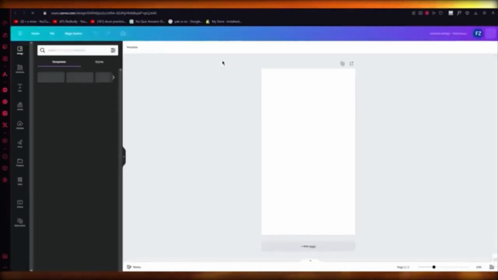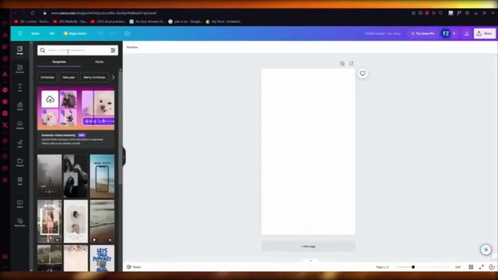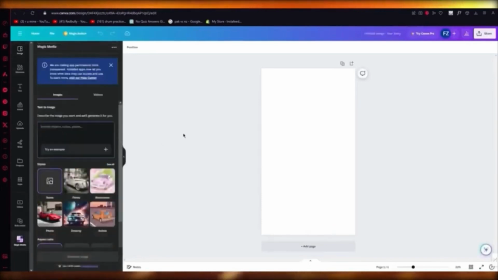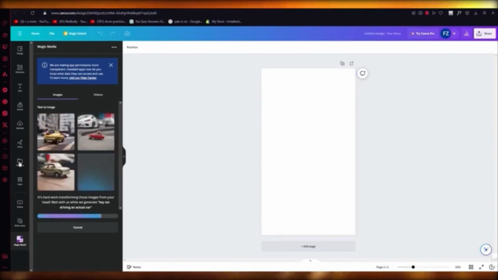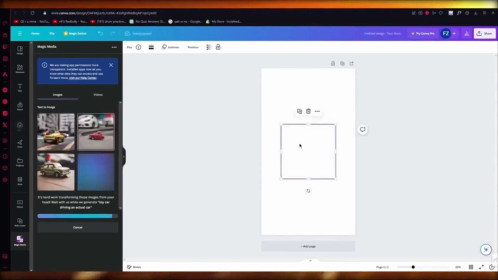And once things load in for us, what we are going to want to do from here is we're going to add actual prompts in it. So let's say I'm going to write toy car driving an actual car, pretty random prompt. But we're going to click on enter and it's going to load us our prompts in really quickly. So you're just going to want to go ahead and add those prompts for yourself. So let's wait for it to load in. And obviously it's going to take a few seconds, but there you go. So now it's loaded and look at the quality of these images.